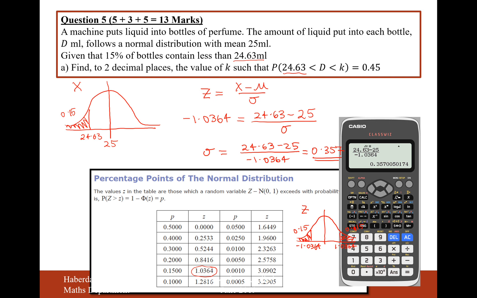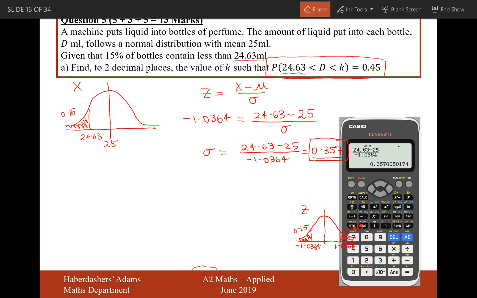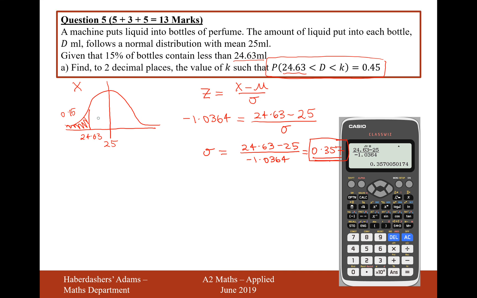So 0.357 is the value of the standard deviation there, but that's not the full answer for this question here. It's a very important part of this question because now we can move on and work out this value for k. So let's now get rid of that percentage points table and let's just tidy this up a little bit. Okay, so what we now need to do is we need to now work out the value for k. So k, let's go back to our diagram up here. k is going to be the point where from 24.63 upwards to this value k, we have a probability of 0.45 in this region here.